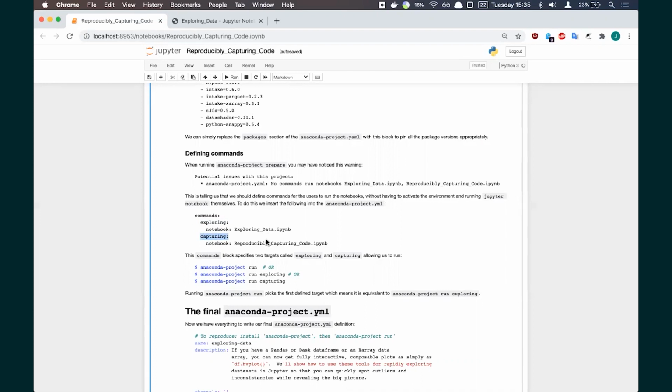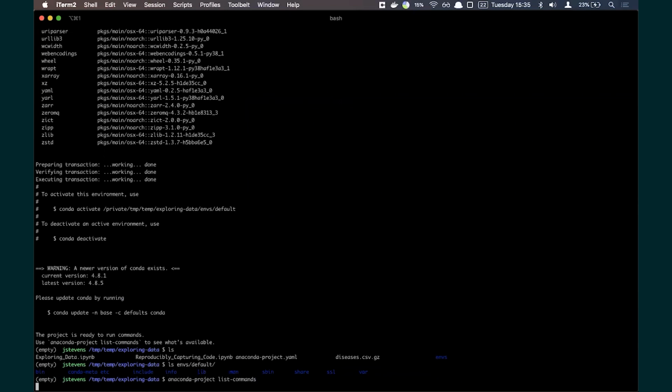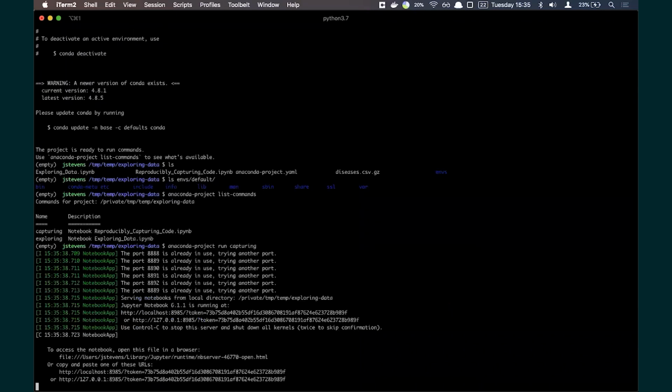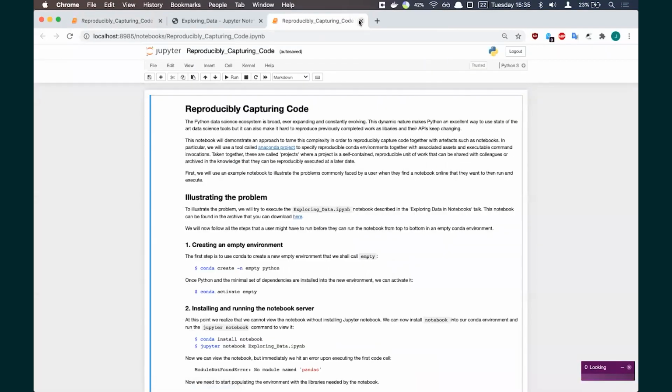And if you just do anaconda-project run by itself, nothing else, like the first example here, just the first command will be executed. So now that I've actually done a prepare, I can do this. Now I have my little environment. I can do conda project list commands, which I already kind of showed you. I can then do run capturing, which is just going to be the same notebook you're looking at. It's not very interesting. It doesn't really have any dependencies. But there we go. It started up the notebook server and served me the notebook.